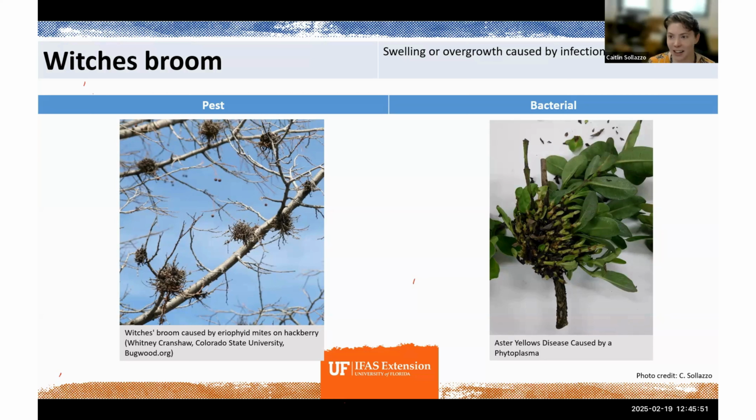So it's really hard to prove causality, which is one of the reasons why there's a lot that we don't know about witch's brooming and galling symptoms. Proving causality again is really challenging. There are environmental factors that come into play. Again, the pathogen or insect is actually altering the plant, and it's really hard to replicate, really hard to study. Most of the time, it affects a lot of ornamental crops, and there's not a lot of research around ornamental plantings. And so there's just a really big gaping hole of understanding when it comes to galling and witch's brooming symptoms.